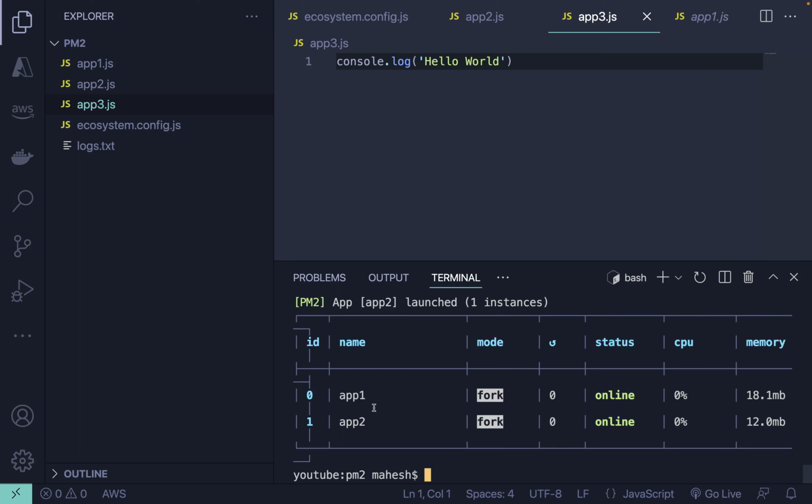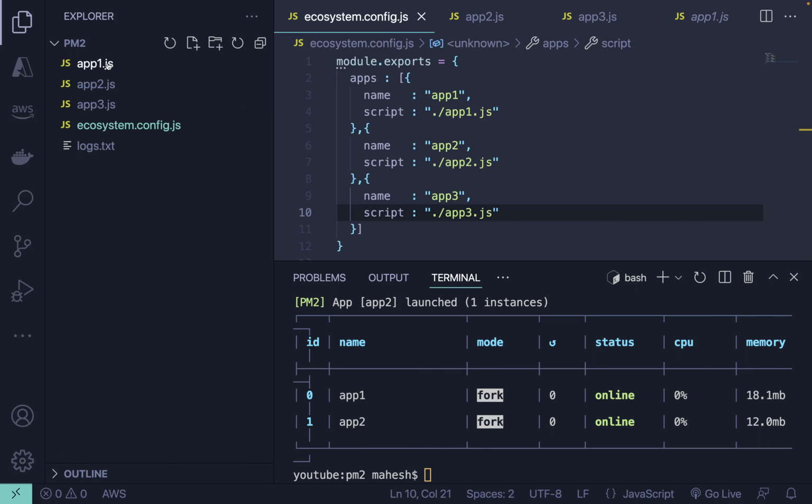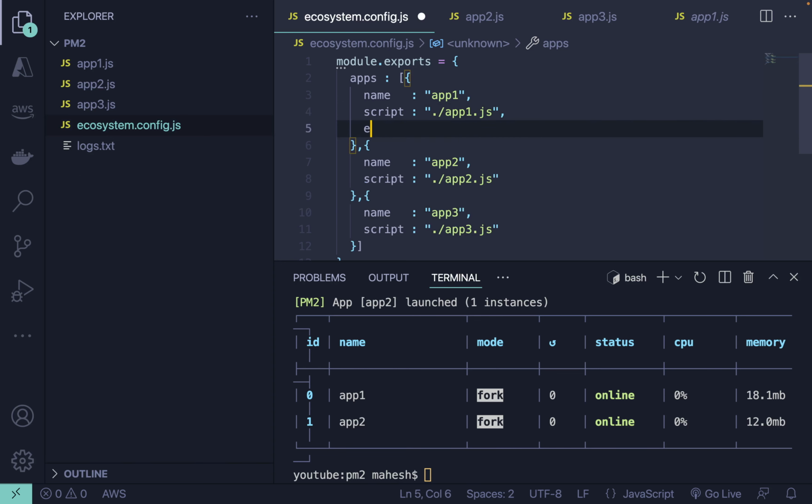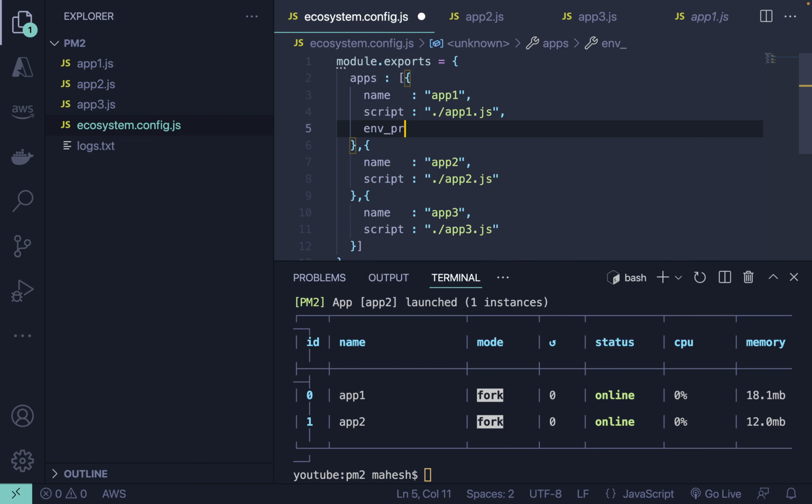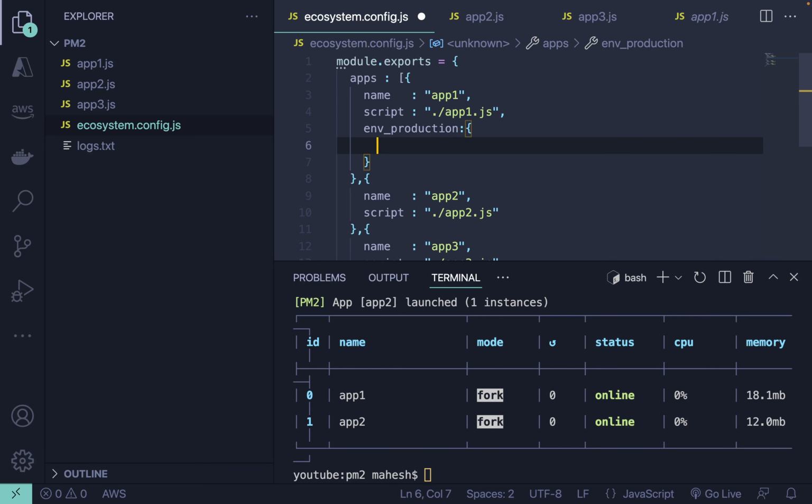So now there is one more thing, you can define environments like development and production. So this is also very easy. You got my point, right? Let's consider this is a project of front end, this is a project of back end, this is Redis or something like that, and you also need to manage the env. So what you will do is write env underscore production. And the production environment that you can provide here, let's say NODE_ENV. So inside that NODE_ENV will be production. So this is the simplest example.